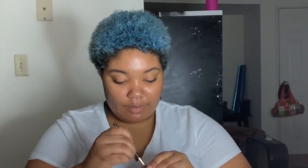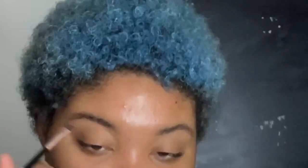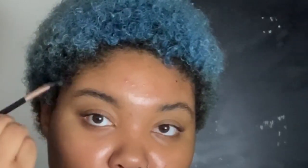And I like to use just an angled eyebrow brush, as you can see here. It's an angled brush, so you can really get in the contours of your eyebrow. So I'm just gonna take my brush and dip it in there, get a good amount on it, as you guys can see. Now for this, I like to have the mirror close up just so I can see it. This is a two-sided mirror, so it's regular on one side and then it zooms in on the other side. So I just like to start from the top of the front end of my eyebrow and just trace all the way to the tail of my eyebrow.